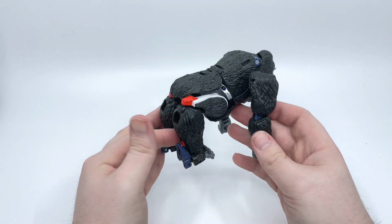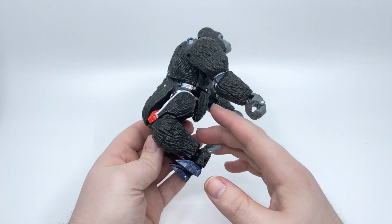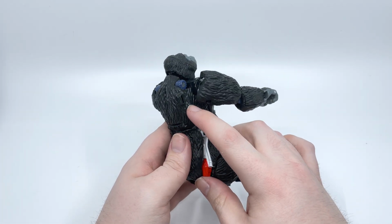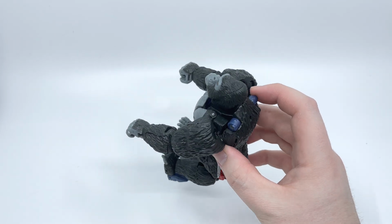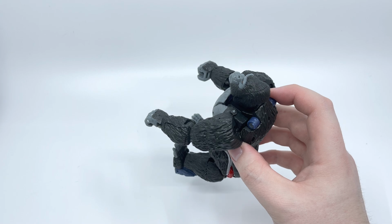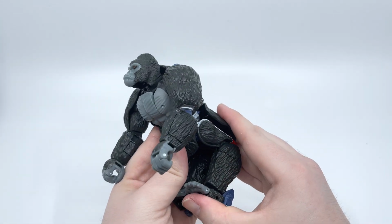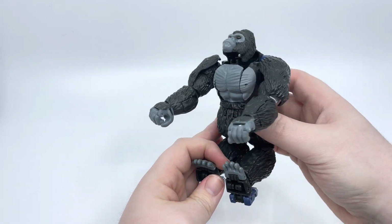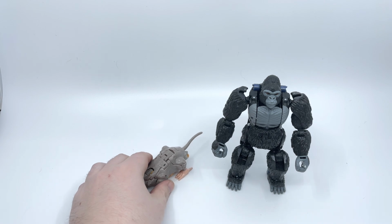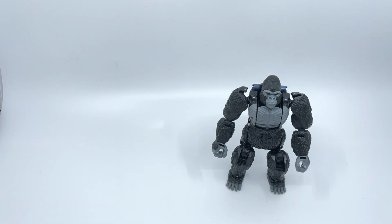And nothing has changed in this at all, other than the leg articulation a little bit, but not a whole lot. And like I said, the swords do store back here still. And if you really wanted to pop those shoulder cannons out, you can still do that too. If you want to have some good old shoulder missile monkey.